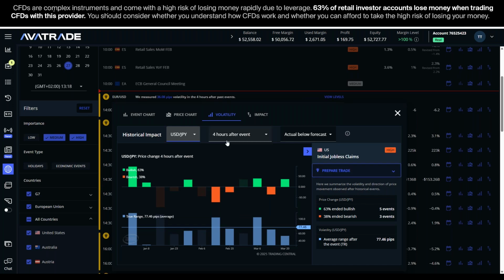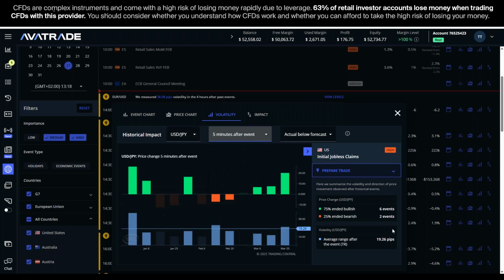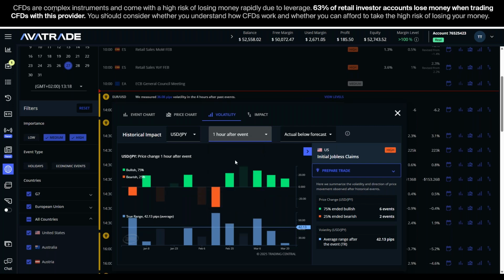So this is how this can help you be ready to say, all right, I'll watch these numbers come in. In the first 5 minutes, I can expect a much smaller movement. I could probably get in within 1 minute or even 30 seconds once I see the data come in. And if 75% of the time, or 2/3 of the time, it goes the right way after that, that's plenty enough percentage to be a winner.